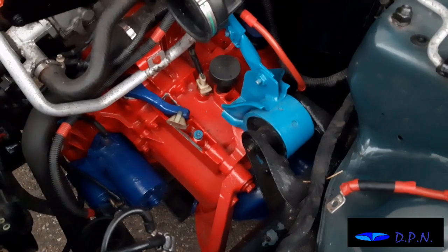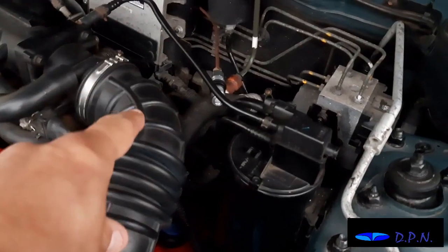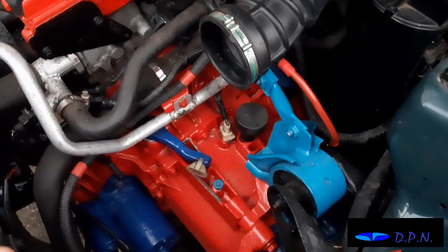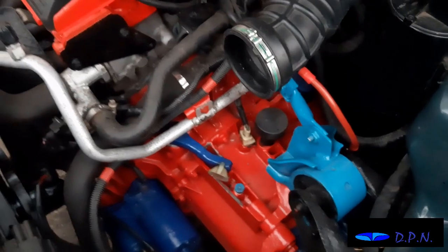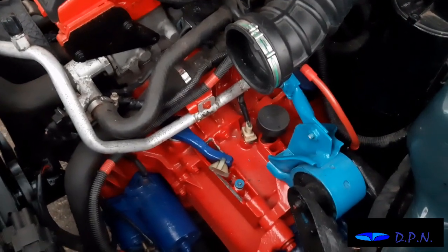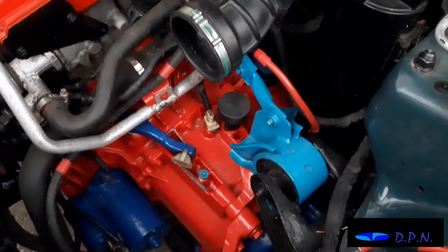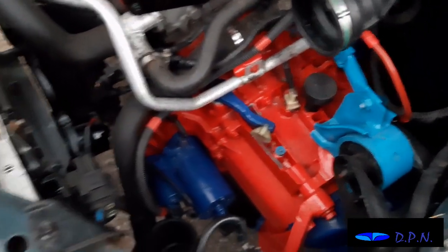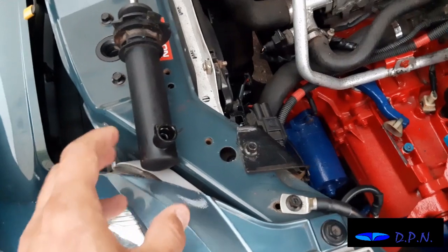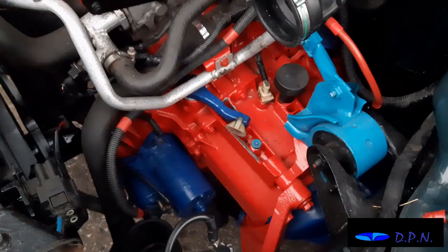Right, so we're now going to put in the slave cylinder. We've decided to get that in place before we start putting the fluid in and getting any air out, and the same with this slave cylinder. We've got to see how it works, because we wanted to take it to bits, as you saw earlier, and check it was all working and clean it up and lubricate it. However, with the instructions for this tool, this bit hasn't been tapped, so we're just going to have to see how that goes. We want to put this pipe back in as well, so we're just looking at how that goes. That's what we're going to do next.